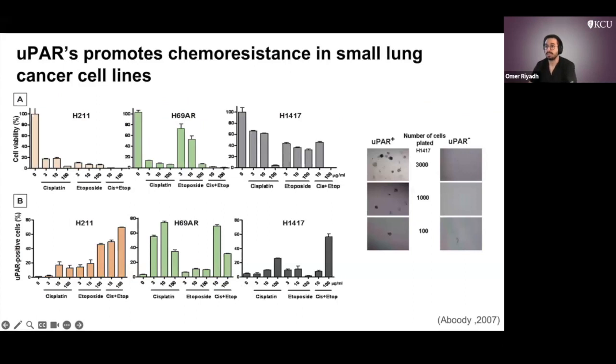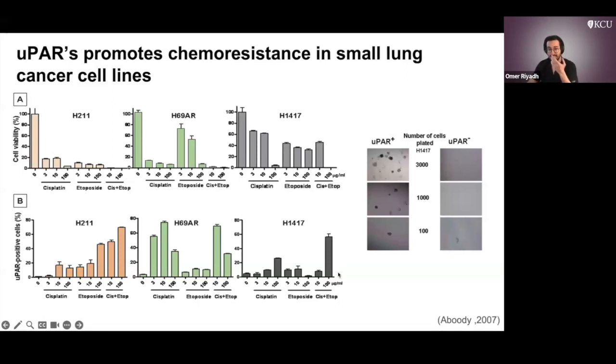So next we'll take a dive into small cell lung cancer cell lines. And similarly to the HER2 study, this was also done on human cell lines where they took a bunch of different cell lines. And as you see, they treated them with known drugs that work on small cell lung cancers. Here they used cisplatin, etoposide, and a combination of both. And as you expect, the more you add of a drug that's been known to work, the less the viability of the cells, and that's predictable here as their control.